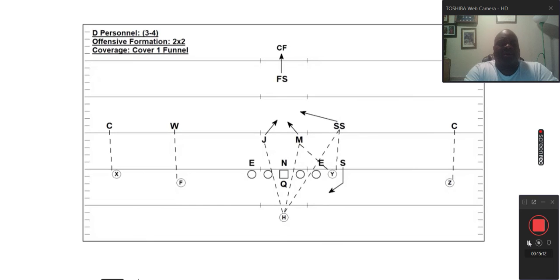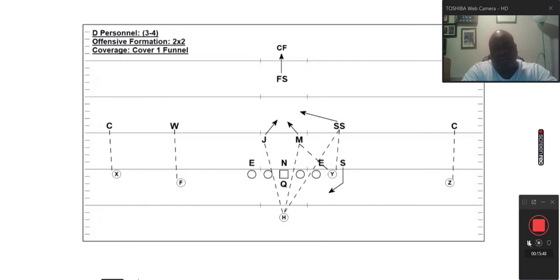Now, basically same thing. This time they're lining up in a 3-4, 2-by-2. Coverage is corner funnel. Playing to the outside, cornerback, weak linebacker. Check. Middle, strong safety. Strong safety headed to be the hole player. So that must mean they're really going to play a robber defense.